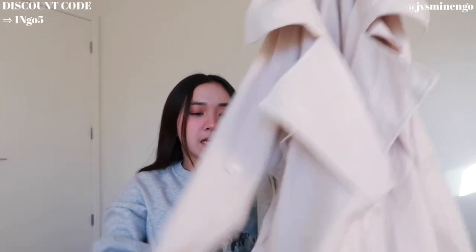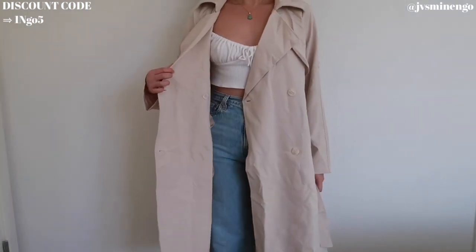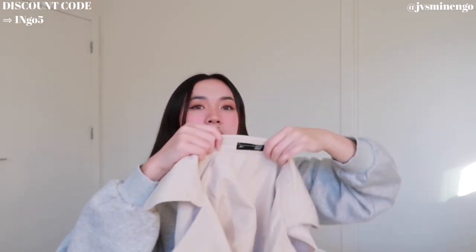We have another coat — a really cute tan cream coat, definitely more on the cream side. This is more of a trench coat style, not a puffer at all. I got this in a size small and it's also part of the Daisy collection. It comes with a detachable belt so you can cinch your waist. I feel like this is just a really cute staple — very chic, very Matilda Djerf vibes. It would be so fun to wear to like the airport over a sweatshirt with a pair of jeans.